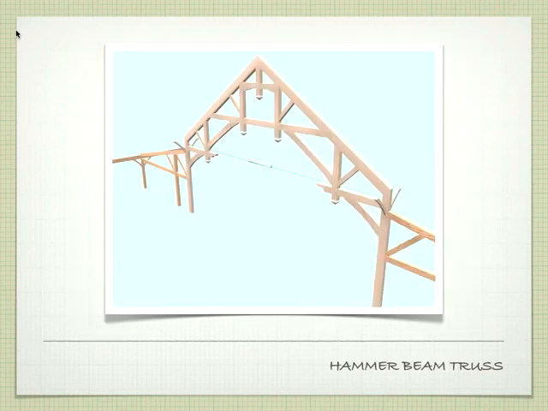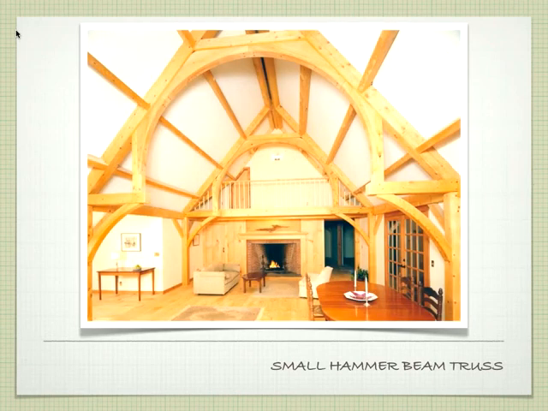And then we can move on to what's called a hammer beam truss, and this is if we need a longer span. So we're built out and up with a diagonal, out and up with a diagonal, until we get to the top where we can span across. This was created when the distance from this to this was too far to have one solid member there. So we go up as far as we can where we can get a piece long enough, and we build our way down the side. So here's a hammer beam. It can be a really attractive truss, but we're working our way up till we get to the top and then our way back down.